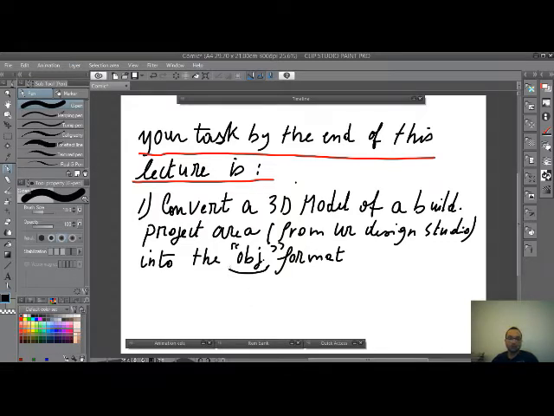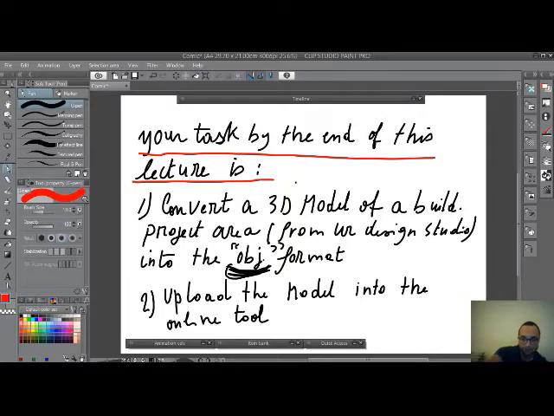You have to explore the 3D modeling tool that you are using and make sure it has the export option into the OBJ format. It's a format that is accepted by the online-based tool regarding the 3D sun path. Then you are going to upload the model into the online tool and display the shadows for different days and times.